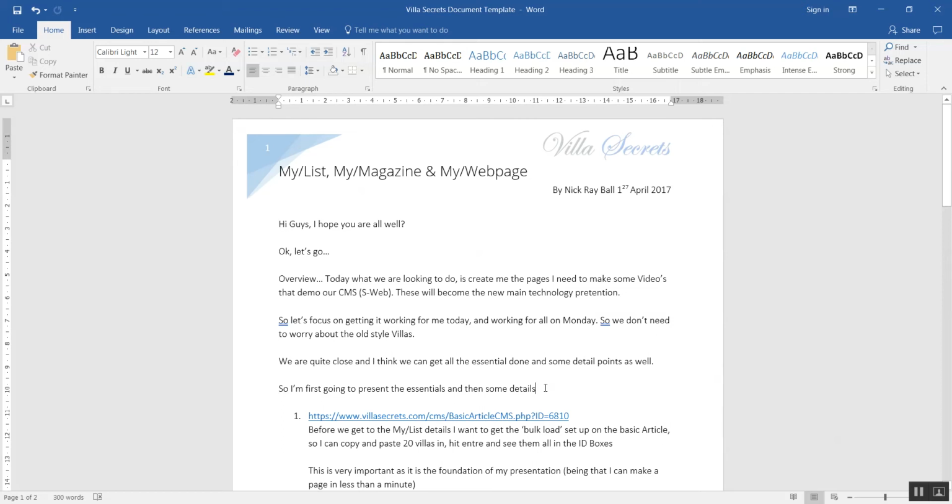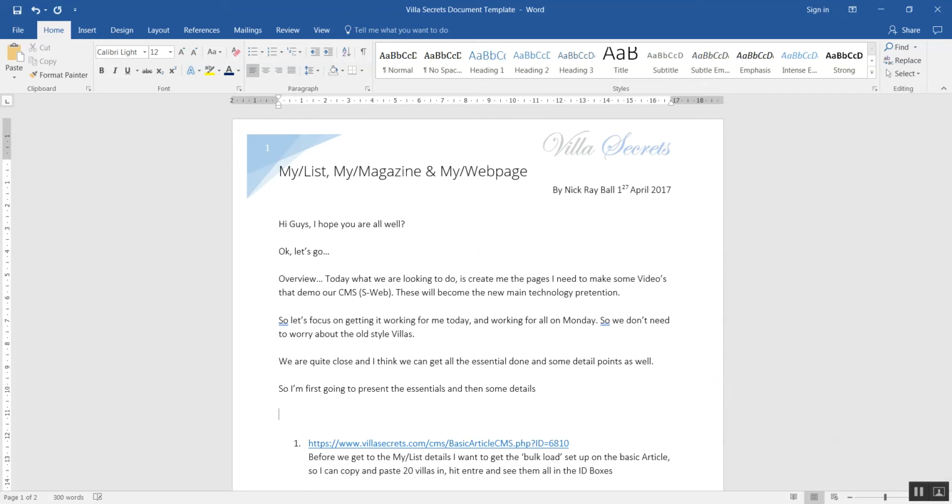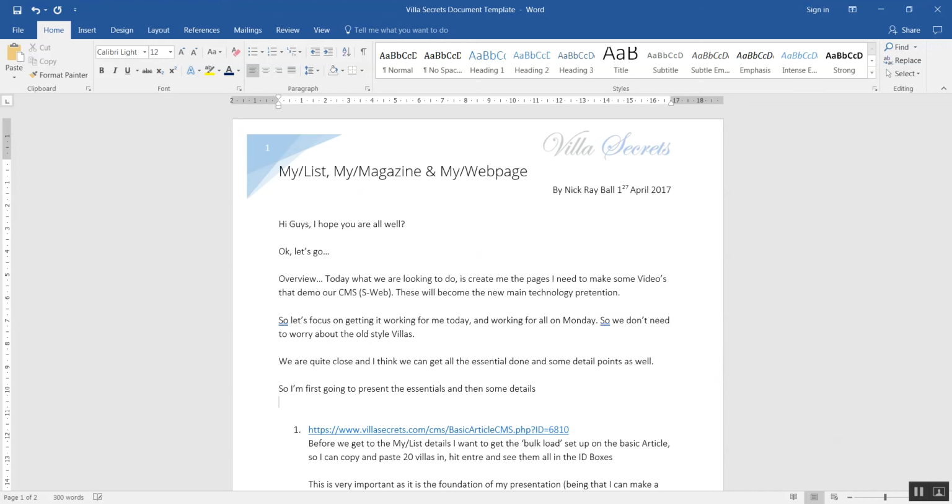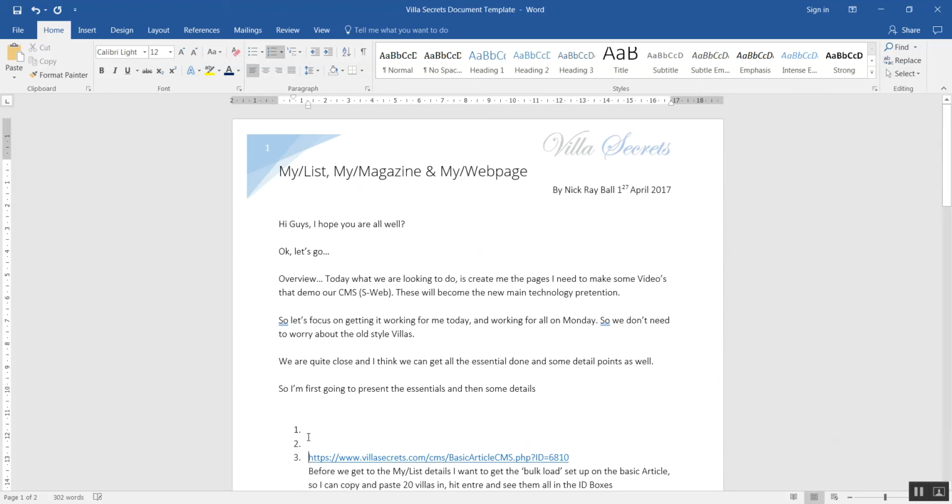First, I'm going to go into the essential details. Add magazine link on top stripe.